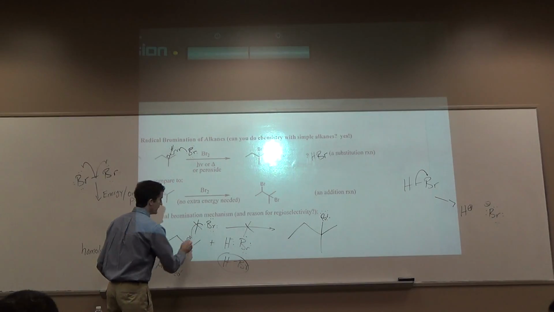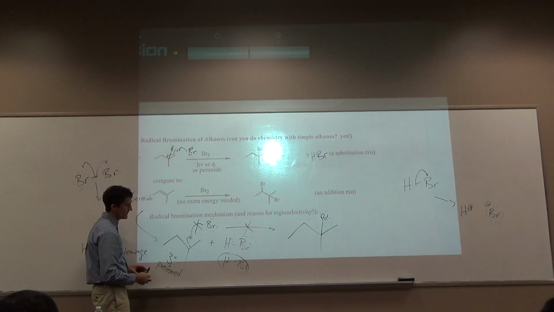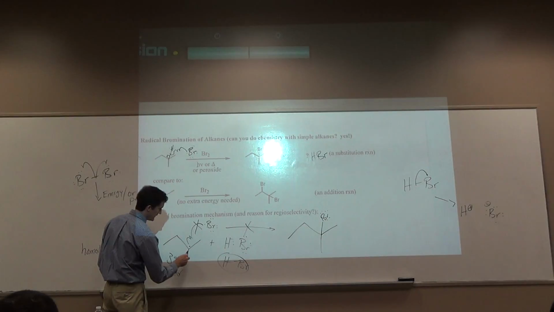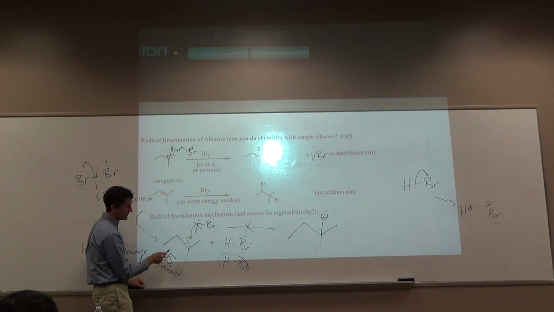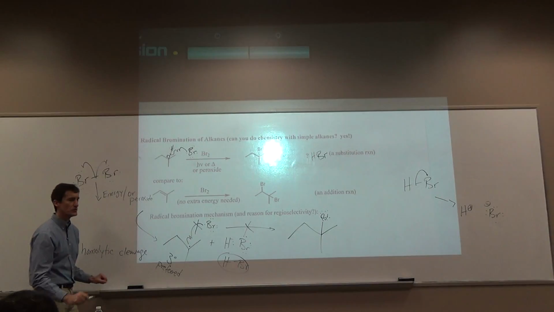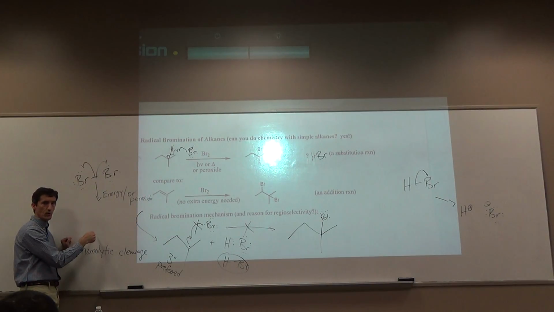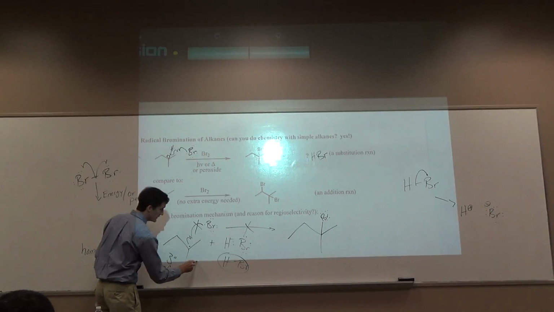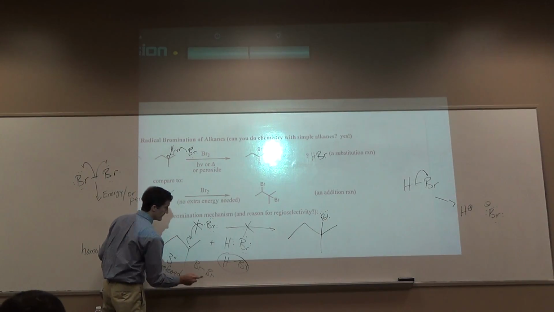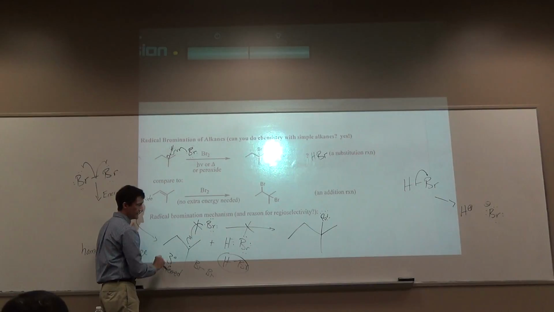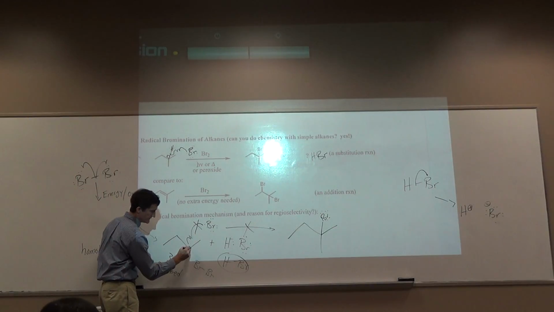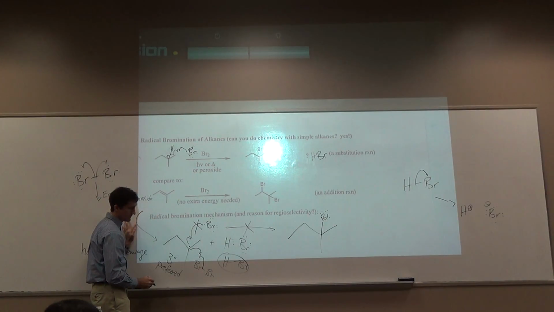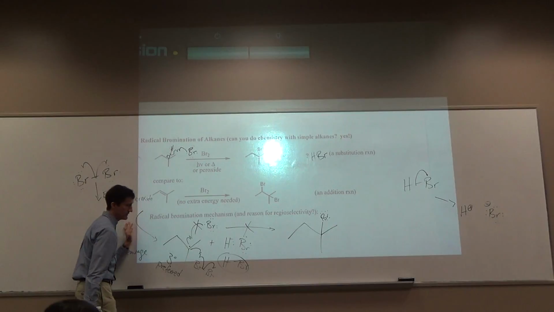Well, this is how. I'll move down here. Here's what we need to do. We need to generate bromine radicals without light. Because apparently that's what happens in the reaction. The bromine radicals are then generated without light. Here's how they can be generated. Instead of one of your bromine radicals reacting here, what if this electron just teams up with one of these? And this other electron goes here.